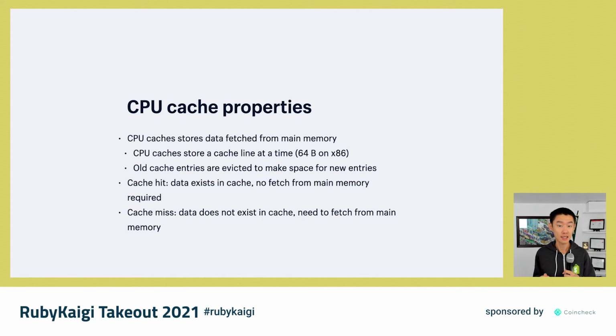When the CPU cache is full, it will overwrite the least recently used data to make space for the most recently accessed data. Two terms that are used are cache hit, for when a piece of data that we access exists in the CPU cache, so we don't need to access the main memory, and conversely, a cache miss, which is when the data does not exist in any caches, so we need to do a very slow read from the main memory. As you might expect, a very important metric for optimizing performance is to increase the cache hit rate, so we need to read from the slow main memory less frequently.